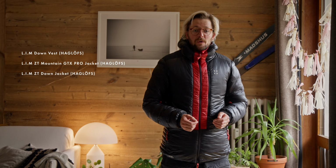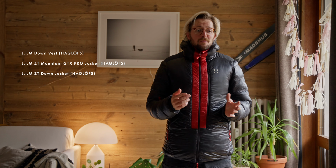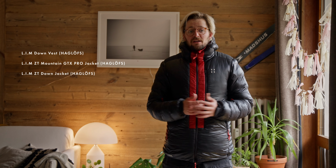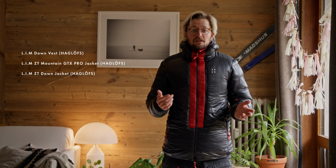If you are standing outside though for 2 hours on polar bear watch, for example, and don't move, and you're a person who freezes fast, you might want to think about getting a slightly thicker, even more puffy jacket, or just a big coat, depending on the weight you want to carry. But yeah, I only used this. It was perfect. I never had problems with the cold.